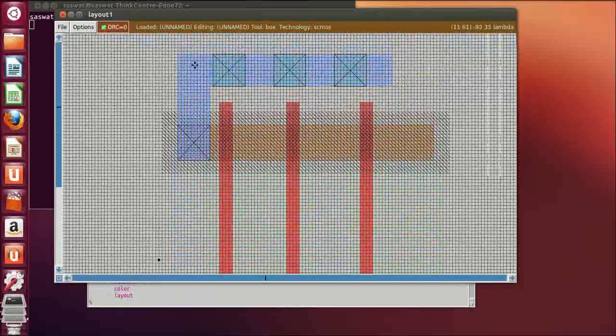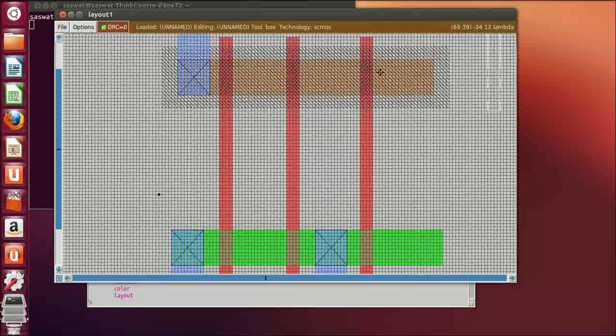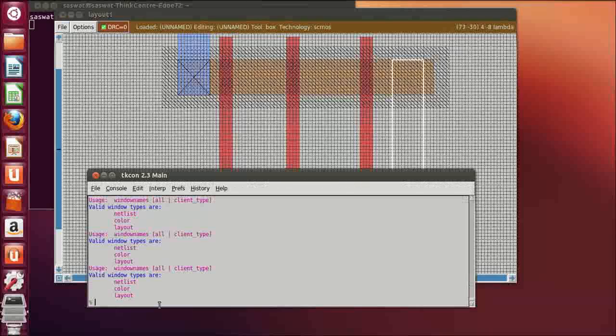Now this is our VDD and this is our ground, and from here, since this is the NOR gate, so we'll select the area, then type paint M1.